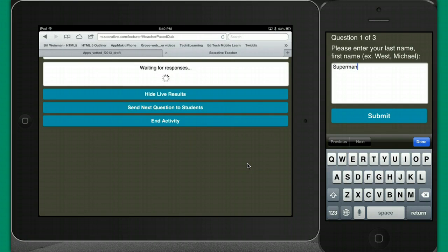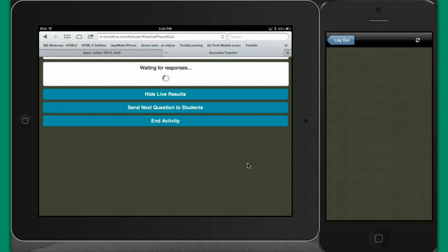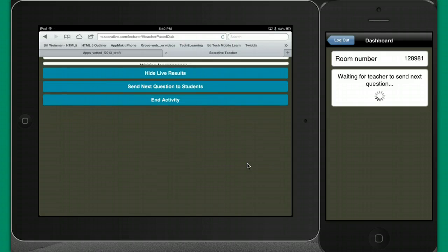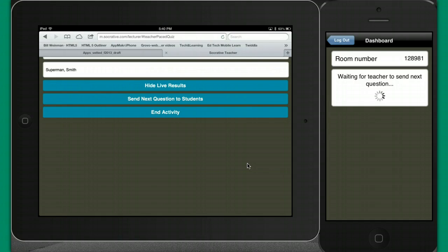So on the student's computer, I'm putting in the name of the particular student, and I'm going to hit submit. And now again it says waiting for teacher to send next question. We can see that Smith Superman has now been loaded. That's the first question, so we have the first answer.